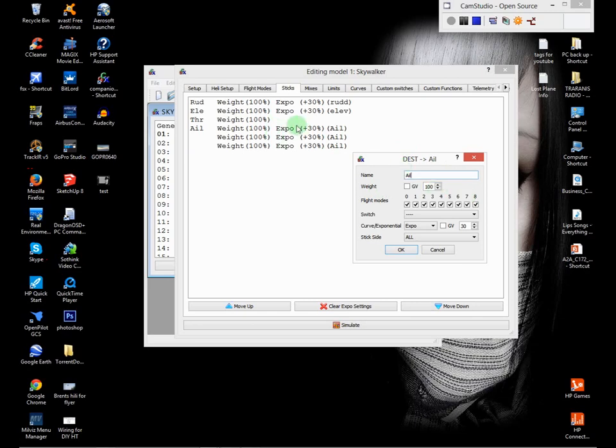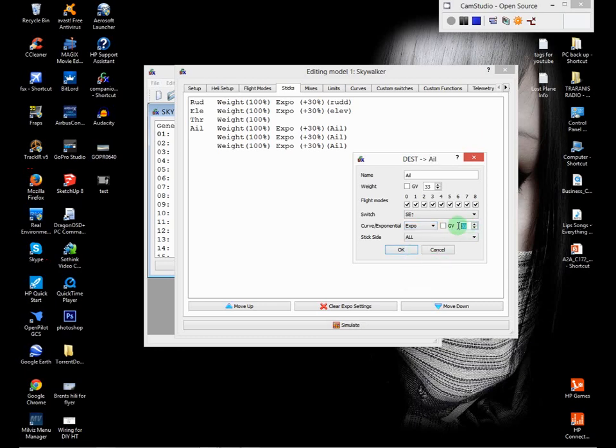Weight is 100%. So just say, for argument's sake, a three-way position switch, 33, and we will put that on any switch I haven't used, say SE up. Okay, and stick scaling, and this is expo, so 30% exponential.